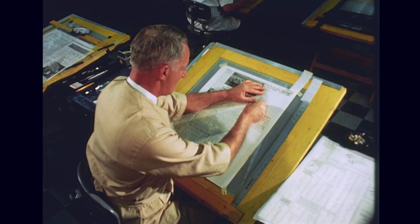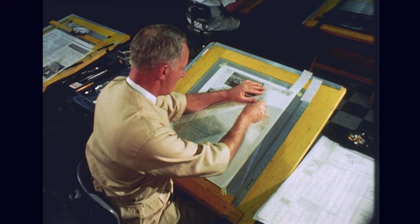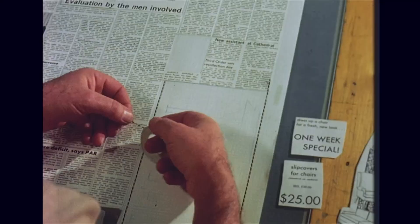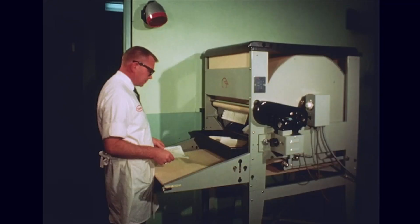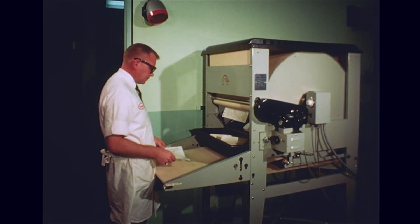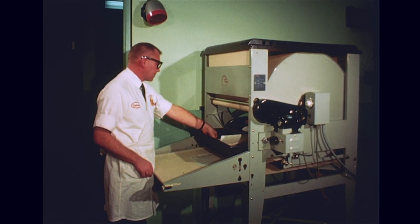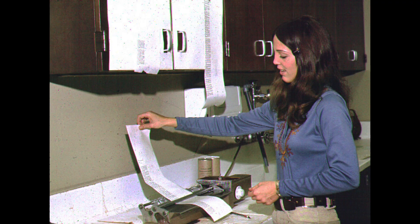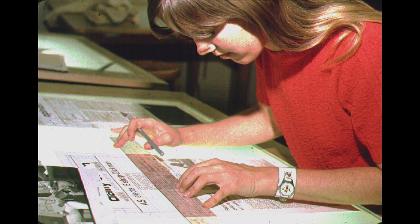When I first started doing graphic design, I was trained in a technique called paste-up. It was the late 80s. I worked in a little print shop. Sue was my manager for the summer and she taught me all these techniques: using the bar on the drafting table to line things up and keep things super straight. She would use the photo-typesetting machine and print out long strips of text on photo paper — a photograph of the letters — because it was much more beautiful and super crisp. We'd send that text through a wax machine, cut it apart, and use the drafting table to line everything up. You had to measure everything.